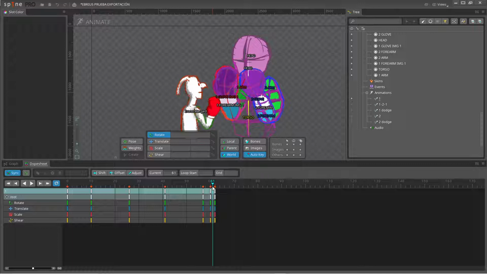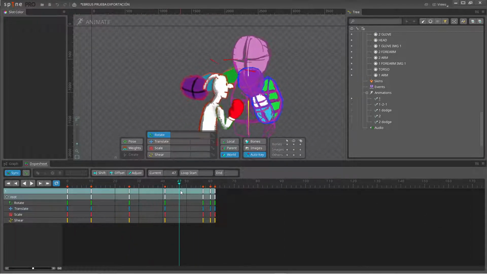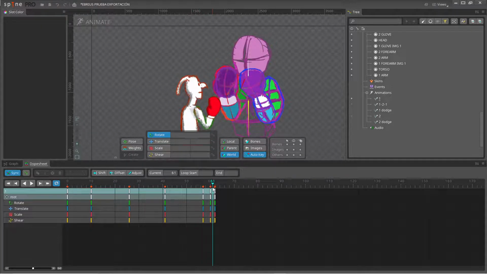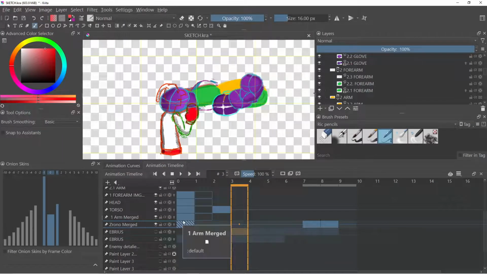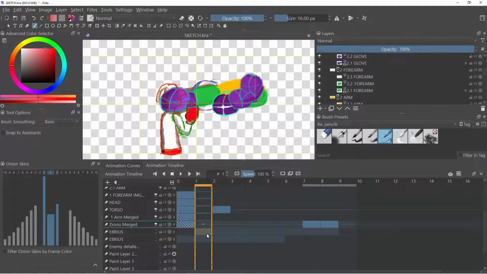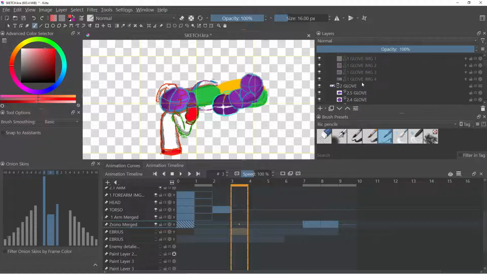And I know that Spine can make very cool fluid animation, if you really want to make it like me, you really need to put a lot of effort. And I think at the end it will be worth it, because with this software I can have more possibilities to expand my animation skills. With frame by frame I can get better, it's true, but I feel that if something is wrong, I cannot modify it.